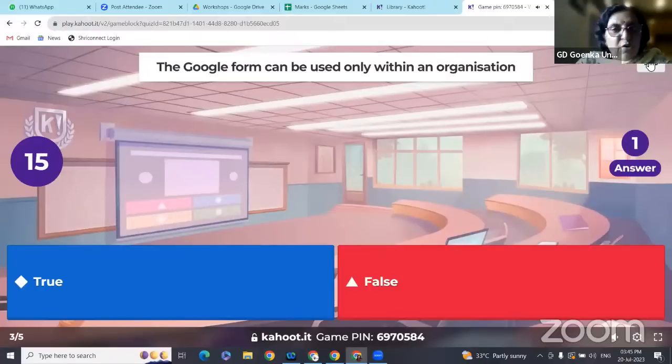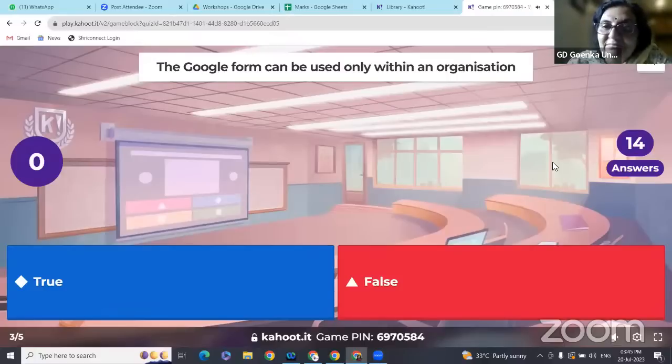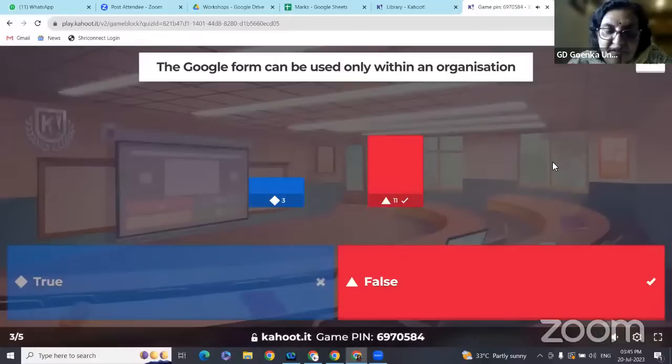Only if I am part of an organization can I use a Google Form. Is that true or false? Or can anybody use it? False, definitely anybody who has a Google account can create a form.